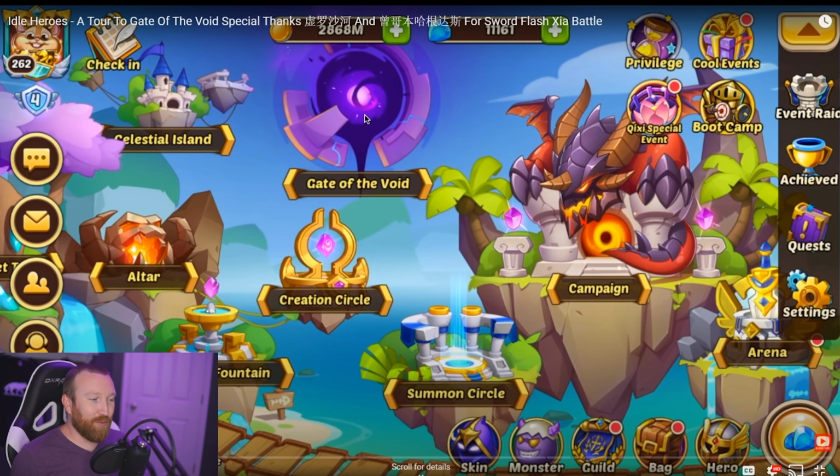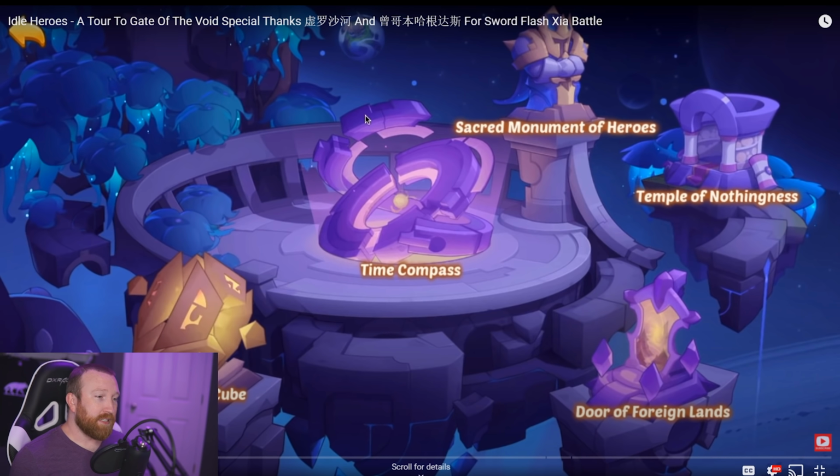Alright guys, so here we are back on the video of the Chinese Tap test server. Here we go, a perfect spot. Celestial Island kind of got pushed off to the side because a giant void has opened up, Gate of the Void. So let's jump on through here, see what it looks like when you enter the void.